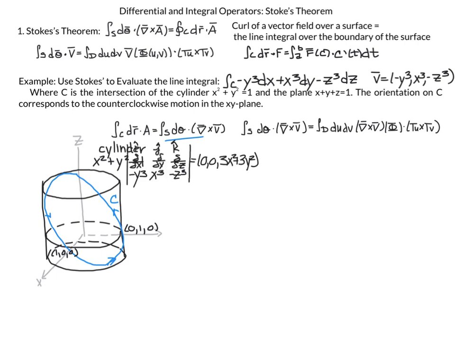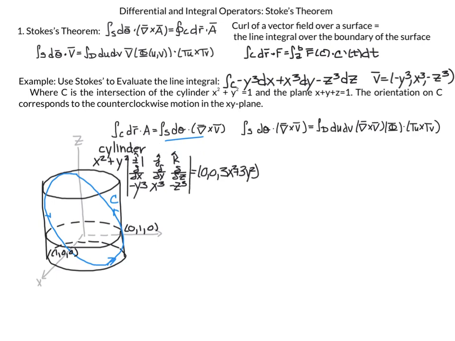And the first thing when I have Stokes, often when I have Gauss, is I go ahead and do my cross product or my divergence, hoping to get a 0. But here's my vector field. So I have i, j, k, d/dx, d/dy, d/dz, my minus y cubed, my x cubed, my minus z cubed. When you do the cross product, you'll get 0, 0, 3x squared plus 3y squared. And again, I'm going to circle this part here, and I want to remember I'm using my cross product, my curl.